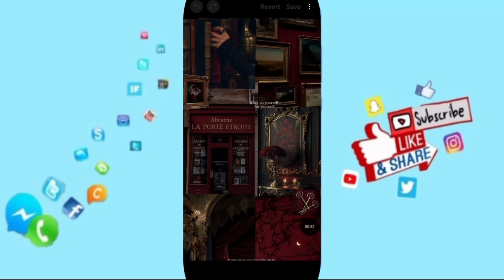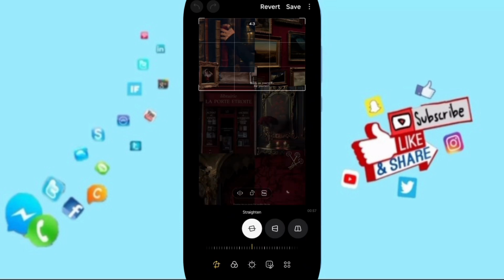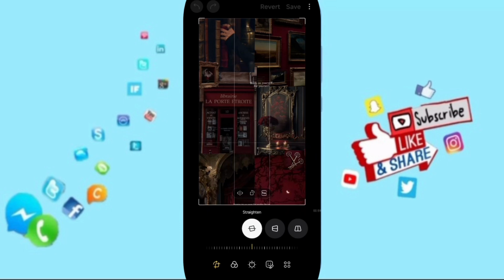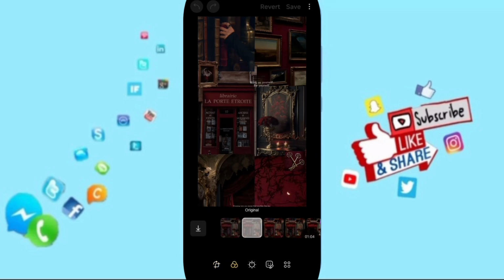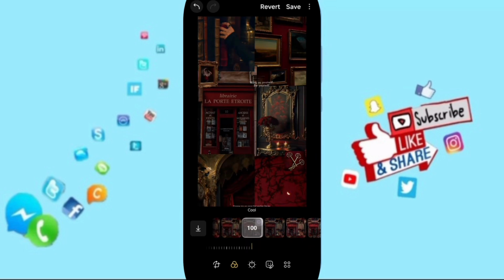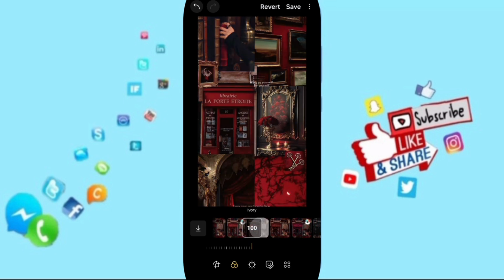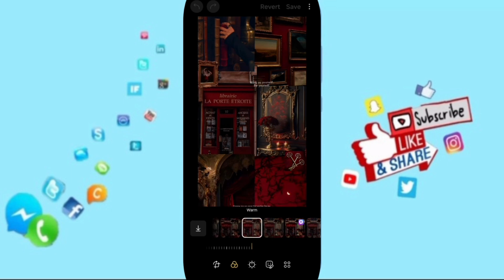Then here in this sign you will find if you want to crop your picture like this or this, like here. Then you will find filters if you want to choose filters without editing. Filters directly here. As you see, this filter seems good, so you can choose any filter you want. If you don't want to choose any filter on this window, you can click on this sign here, as you see.